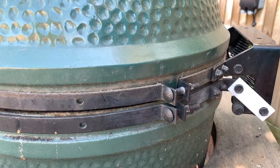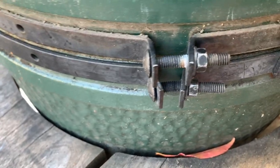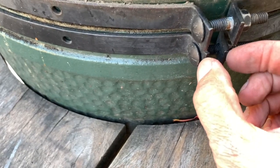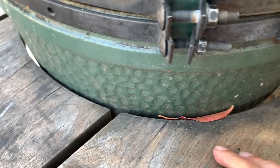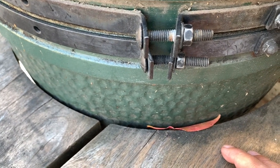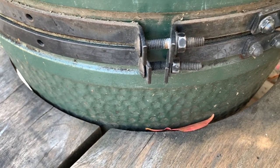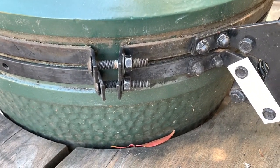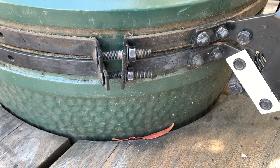So that's about as much as I can tighten it, and what you should be able to see is that bolt is now bent. And that's because these two bits of metal here are angled. If your bolt isn't bent, your egg band isn't tight enough. So I'm happy with that. Now what I'm going to do is go about leveling the top band and tightening that up as well, and I'll show you that in a second.